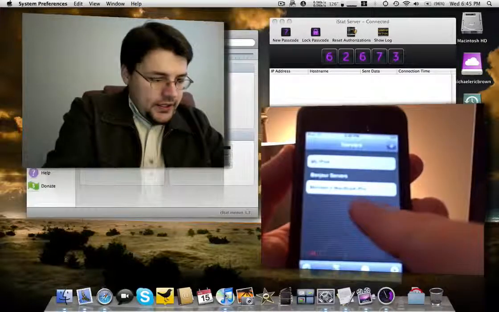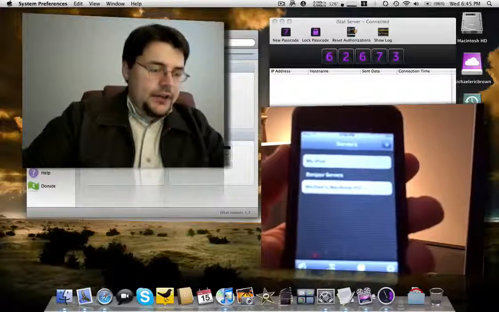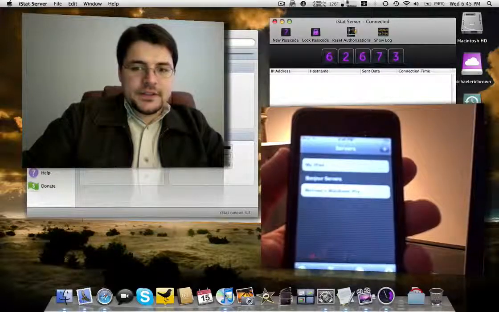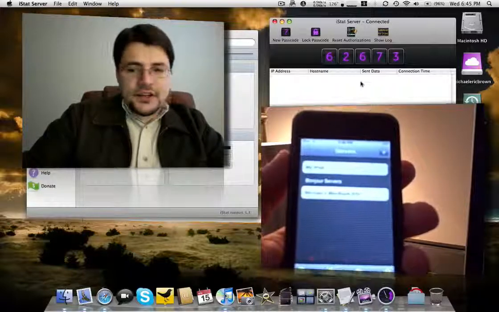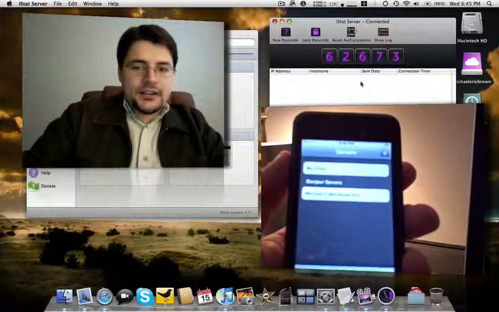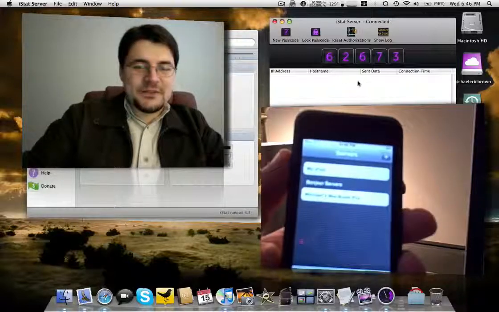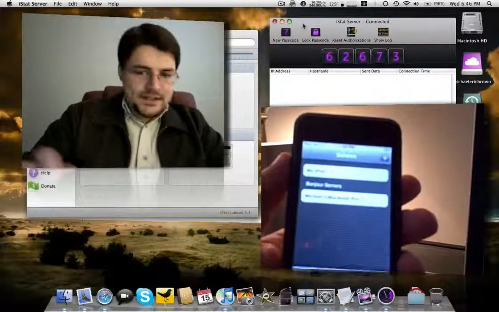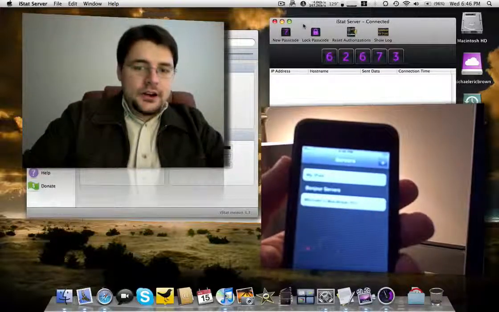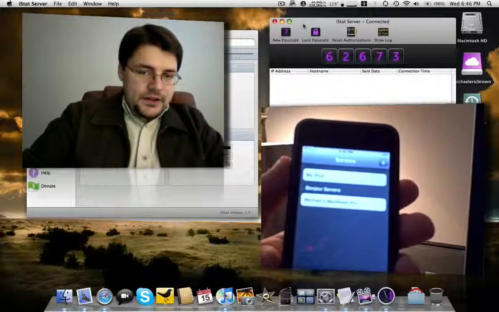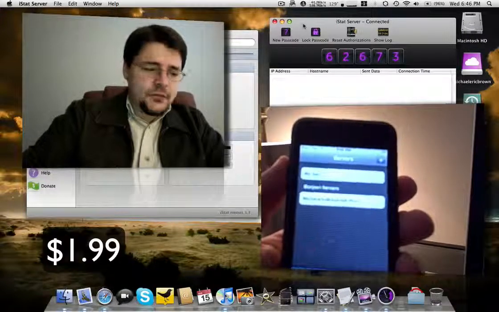And then it sees my computer, which I've already kind of paired up with this over here. You'll see there's something called iStat Server, and there's a little password that you have to type in order to get it to work, and that way some random person doesn't come on your network and start looking at what your machine's up to without your permission. But that's a free program. So is the regular iStat menu. The one that goes on the iPhone and iPod Touch, however, is either $2 or $3. And it's kind of worth it, though.